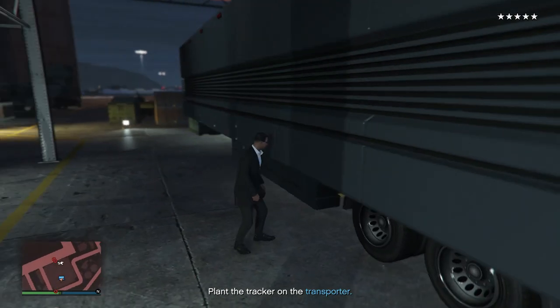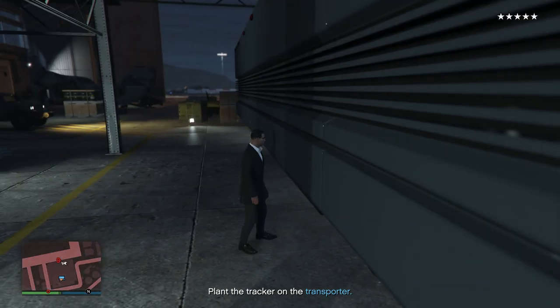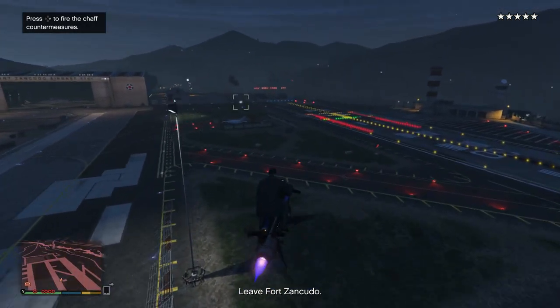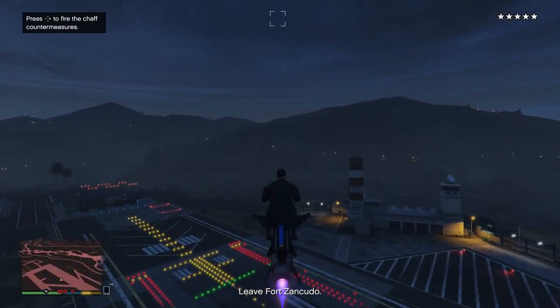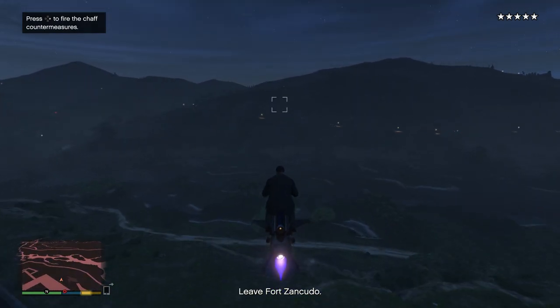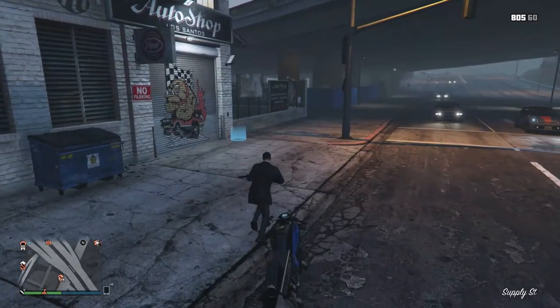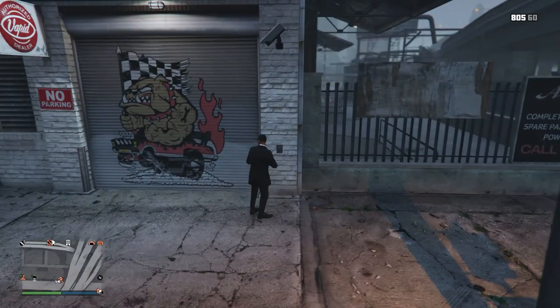When it's all said and done, I then take a picture of the transporter and put a tracker on it. I can then leave the airfield. If you die, you could lose your personal vehicle, but don't worry, you can leave by taking a jet. Are there easier ways of completing the mission? Probably. Are they more fun? No way. I literally just wiped out the whole army. I now just fly to the auto shop, losing the cops on the way.